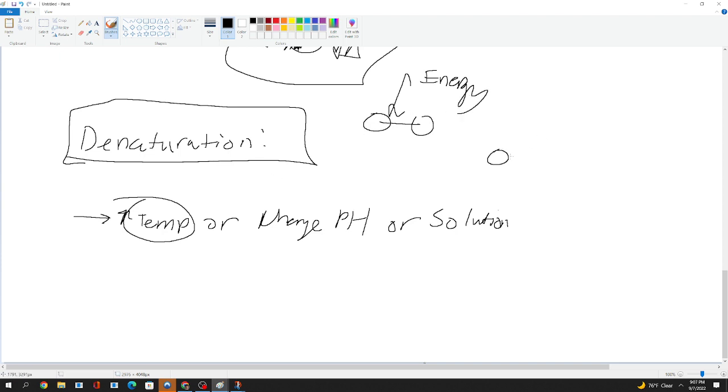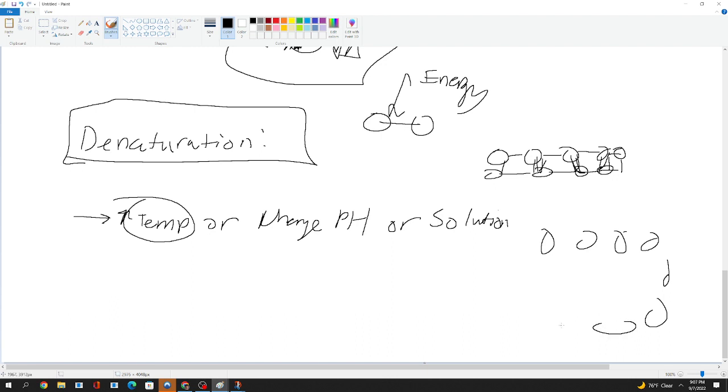So if you think of a protein, right? This is the primary structure of a protein, and it has hydrogen bonds connecting it. Remember, these are very weak interactions. If I just increase the temperature a decent amount, not very small, but a decent amount, those hydrogen bonds are going to be the first thing to break. And when those break, you can imagine that protein swinging around now. It's way less compact.